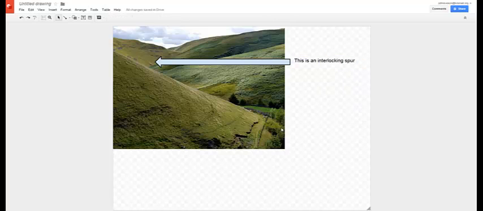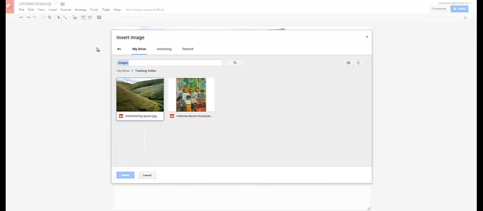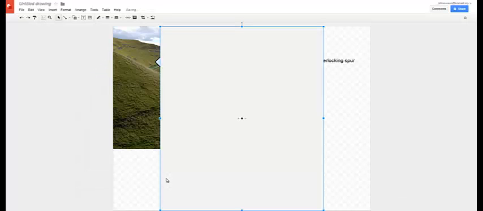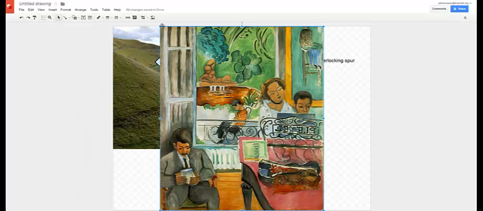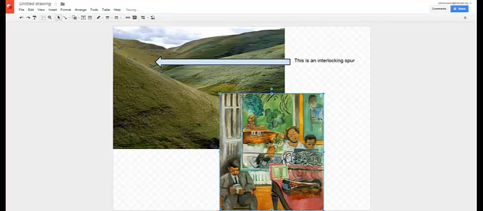So let's do that. If you click inside the text box and then type what you think needs to go in there. Okay, let's say we wanted another image in there. So we're going to click on image again. This time I'm going to choose the Matisse one, select it, it'll put it in. This is a bit on the big side, so what we'll do is we will resize it. Quick tip, if you go to one of the corner handles and hold the up arrow on the keyboard, it will maintain the proportions of the picture.